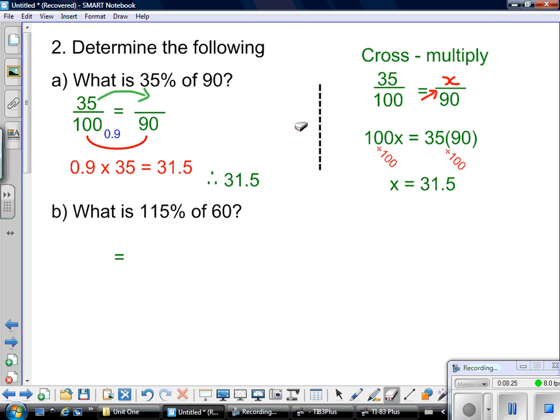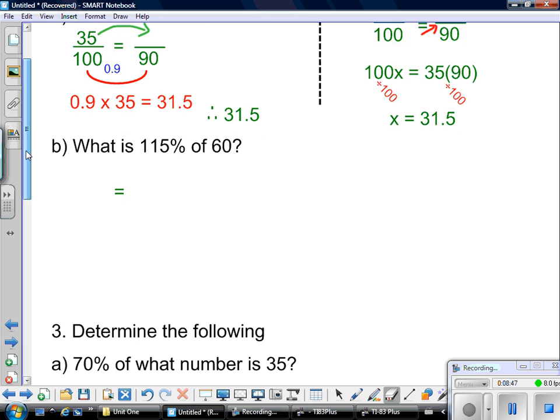Now, I'll be honest with you, both of these methods are mathematically valid, so you can choose which one you prefer. I find that this first method works for everything. This method also works with cross multiplying and then dividing. But if you find that too complicated, then maybe just keep doing the same kind of process here.